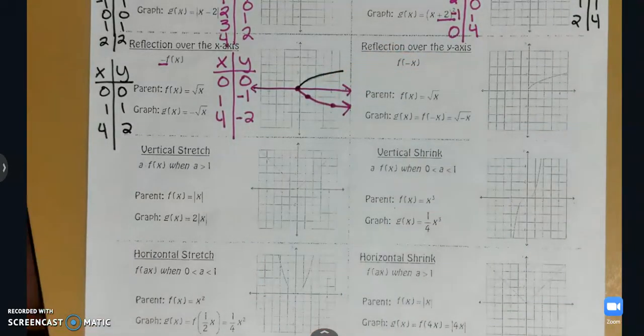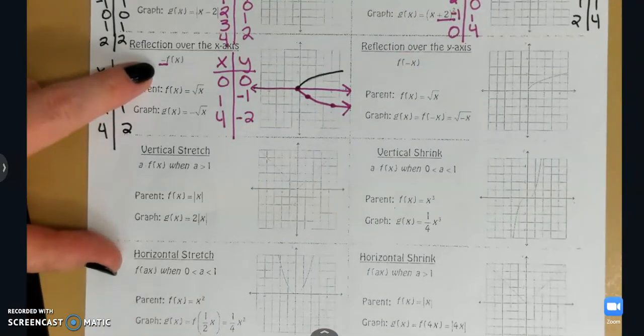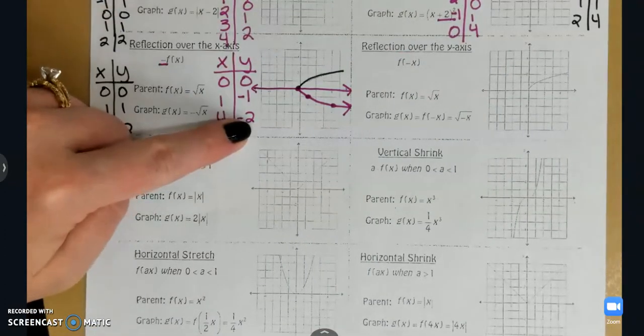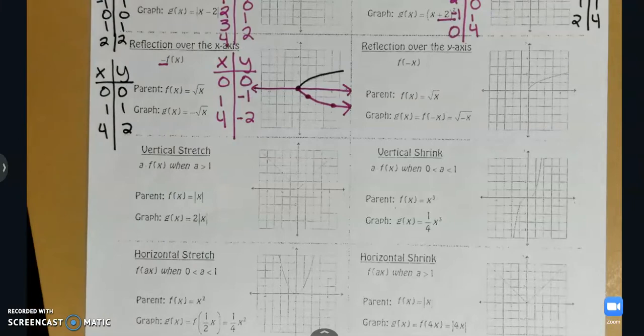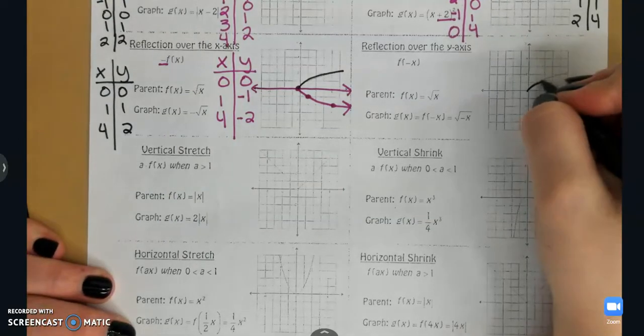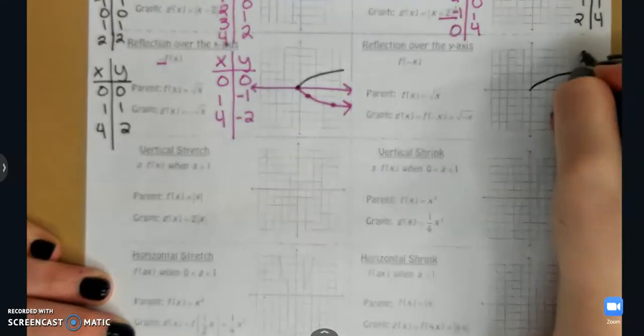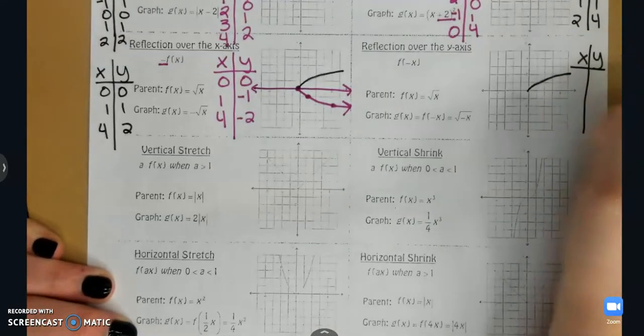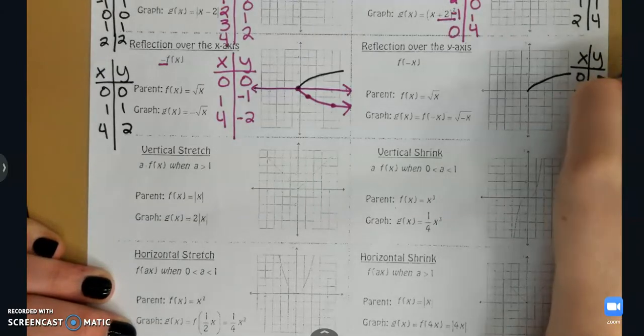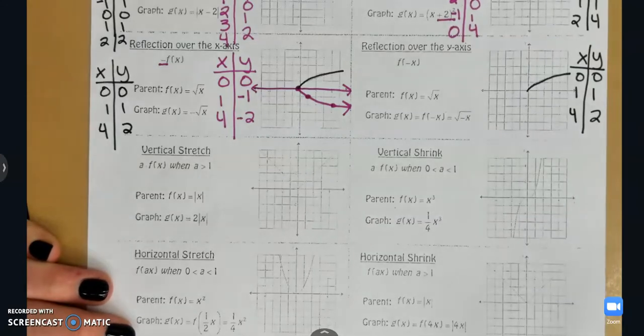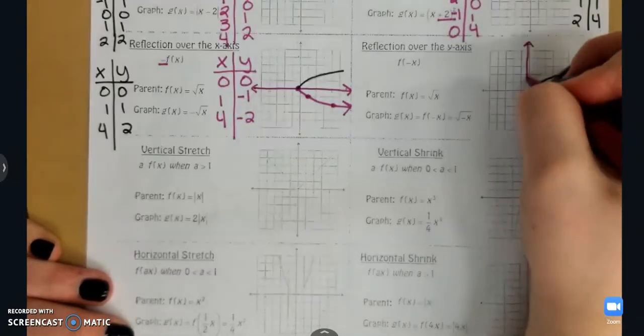And there is my transformed function. Minus sign on the very outside, we reflect across the x-axis, which means our y values change sign. Now, when we have a negative inside our parentheses in front of the x, that's a reflection on the y-axis. And again, we're looking at our square root function. So here is my y-axis.